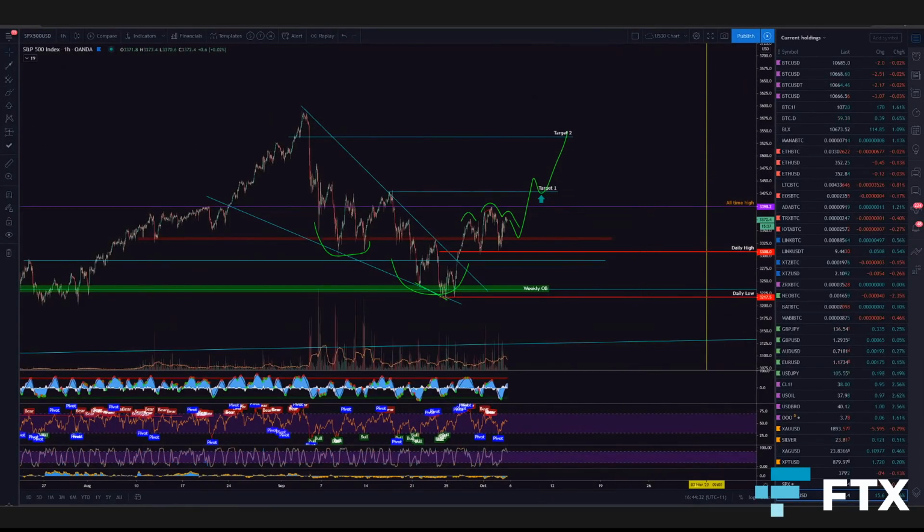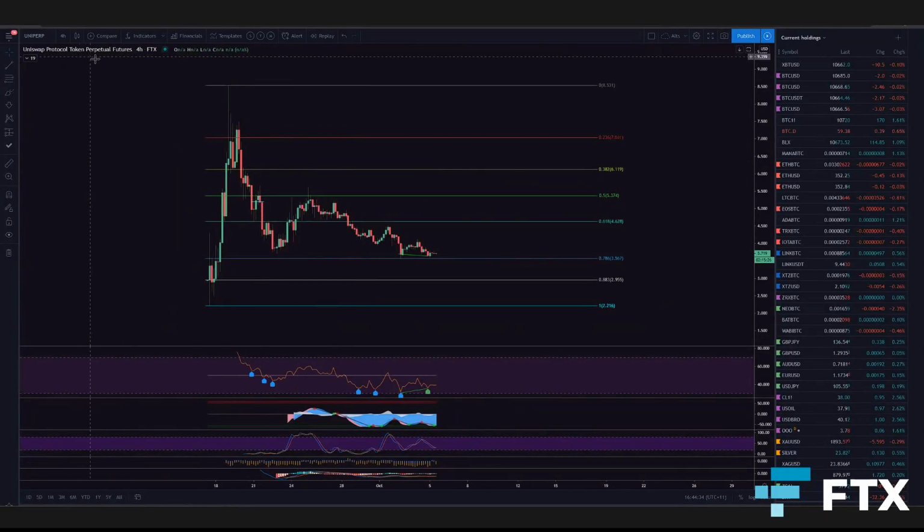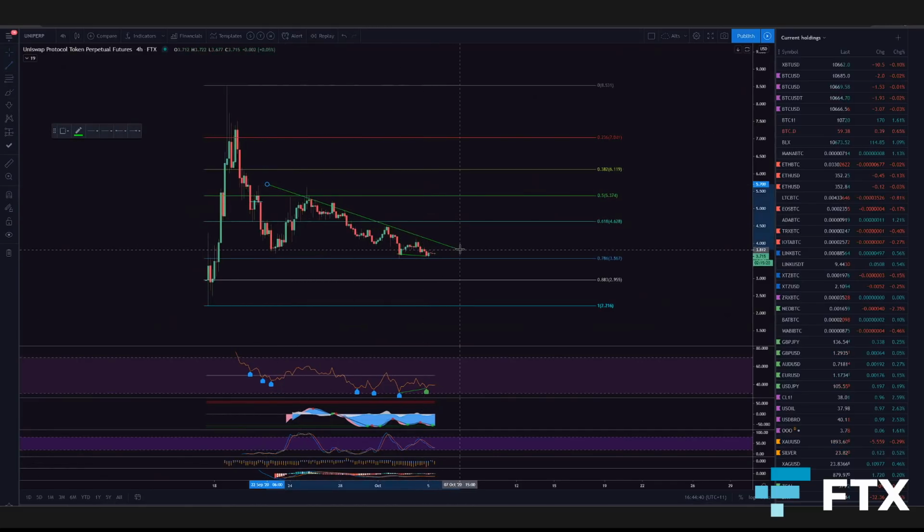The other market I'm looking at the moment is Uni. It's been a pretty good one to trade lately. There's a possible chance that this is trading as a bit of a falling wedge at the moment. It's not that great, to be honest, but it might end up playing out, and we've got a 4-hour bullish divergence. But I think definitely this is going to need Bitcoin to get some upside, and if it does, possibly up to 6.1, or at least come up to test these highs at 5.2. So that's not a bad trade.